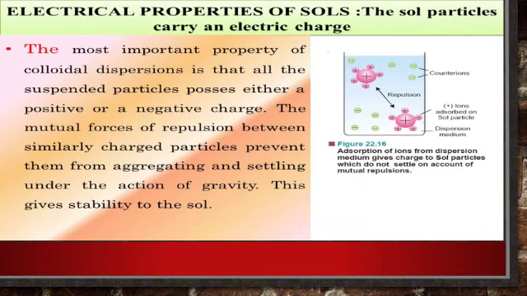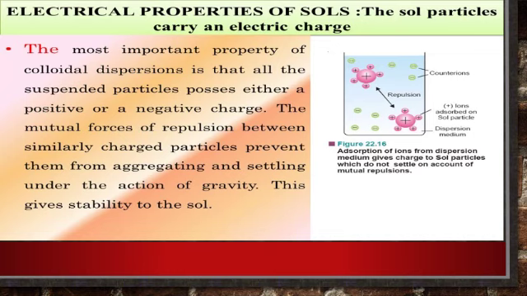Now let's move to the electrical properties of colloidal solution. The most important property of colloidal solution is that the colloidal particles always carry an electric charge. The colloidal sol is stable due to the presence of the same charge on dispersed phase particles, which may be either positive or negative, while the dispersion medium has an equal and opposite charge.